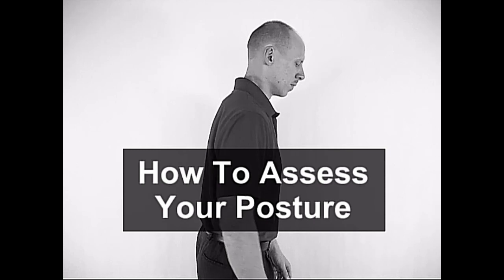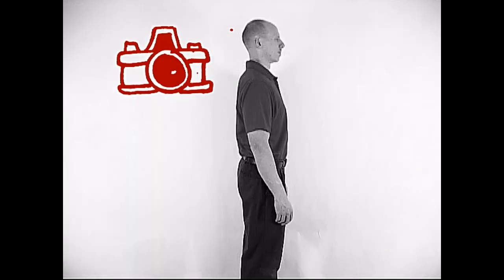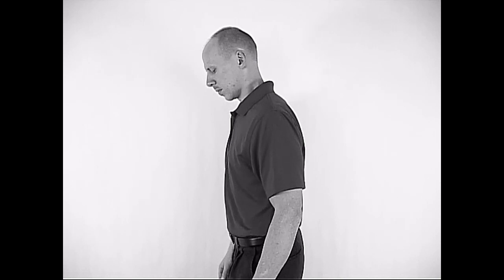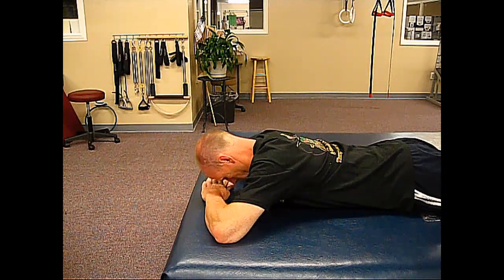Make sure to use a mirror when you're assessing your posture, and if possible, have someone take a picture of you from the front, the back, and the side in your normal relaxed position. Seeing what your posture looks like is a key first step in knowing where you need to make changes and focus more of your attention. Once you've identified where you need to make changes, you can use the posture exercises coming up in Gallery 2 to help you make improvements in the exact areas you need to work on.